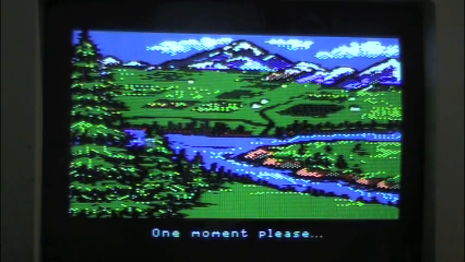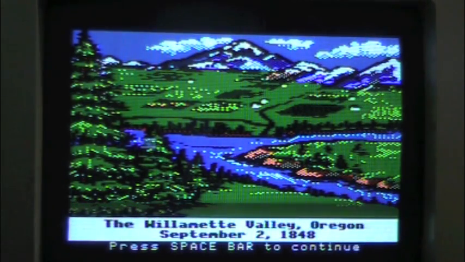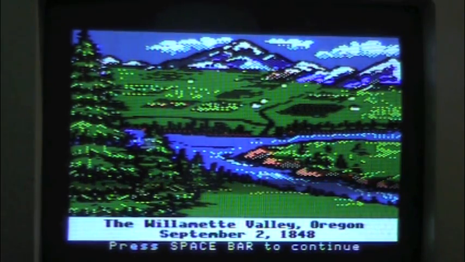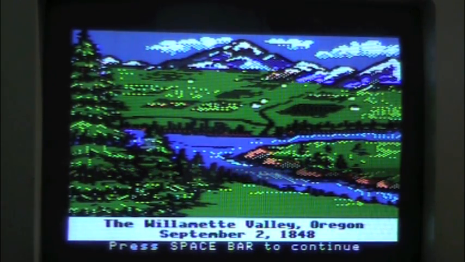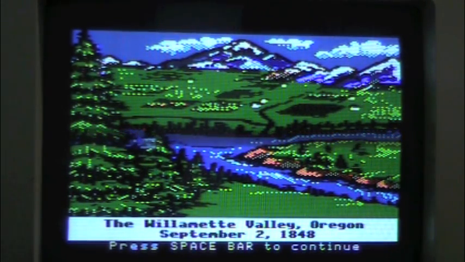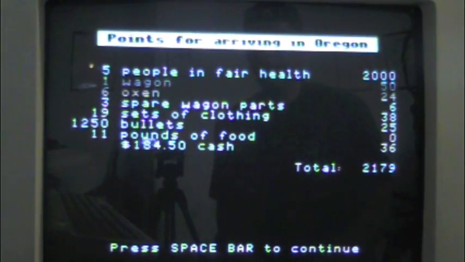We have made it in fair condition, but the good news is that we've all survived, and there it is, Willamette Valley, Oregon. It's beautiful. The music is happy. We've made it, guys. I personally have some relatives who've made the Oregon Trail. I have an actual hammer and some artifacts from the Oregon Trail that have been kind of family heirlooms passed down, so I can definitely appreciate what they went through, and by playing this game I appreciate it even more.